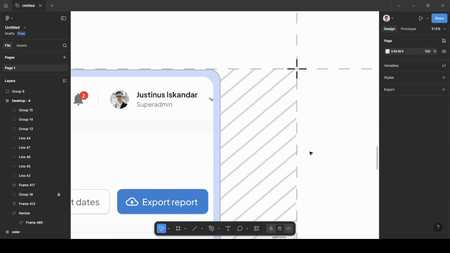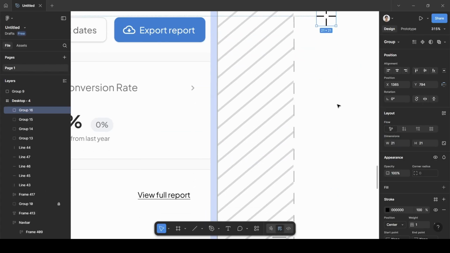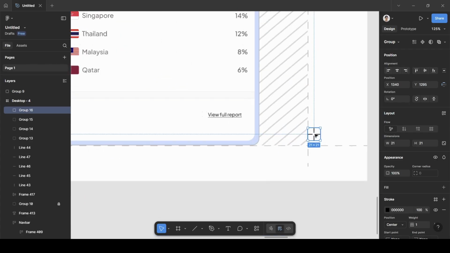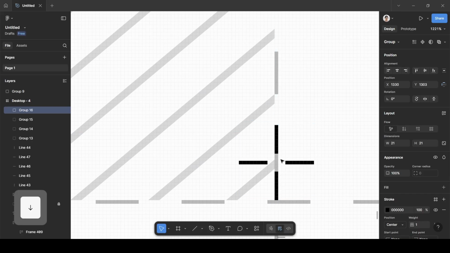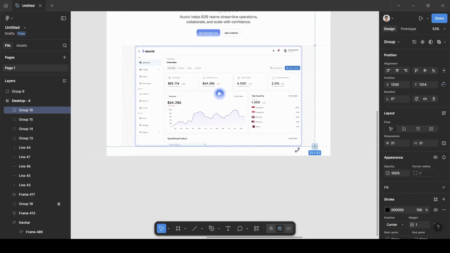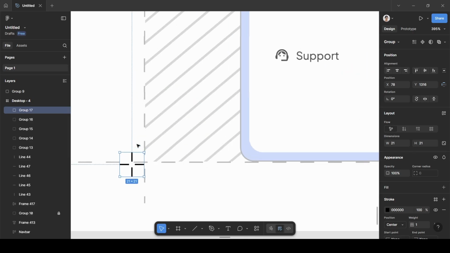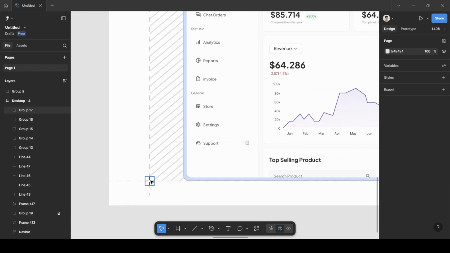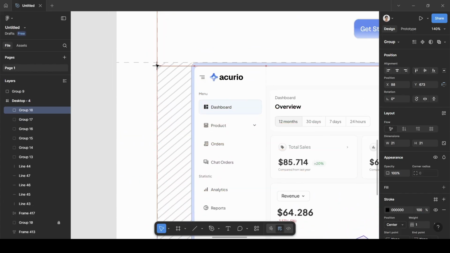Okay, and you can duplicate it again, alt key, and place it down there. Let me zoom in again. I'm going to use arrow keys to place it rightly there, and let's duplicate it again by holding alt key and place it there as well. Yeah, it is right there, and again duplicate it, and this is the last time I think we need to duplicate it.